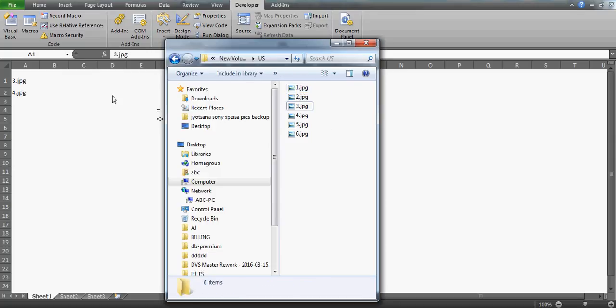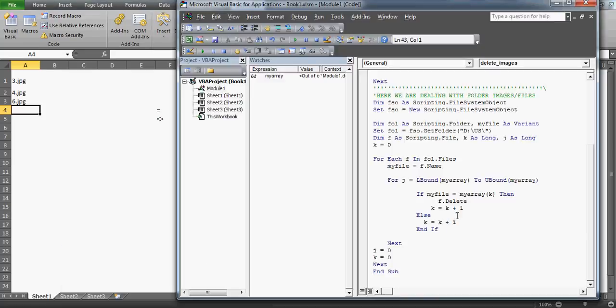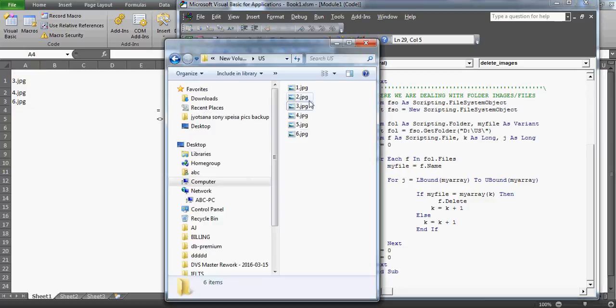Let's just create one more, which is 6.jpg. Remember, if is case sensitive, so you have to ensure that the spellings are in the proper order, uppercase, lowercase. When you write if in VBA, it is case sensitive. Okay, so now 346 we have got in here, and 346.